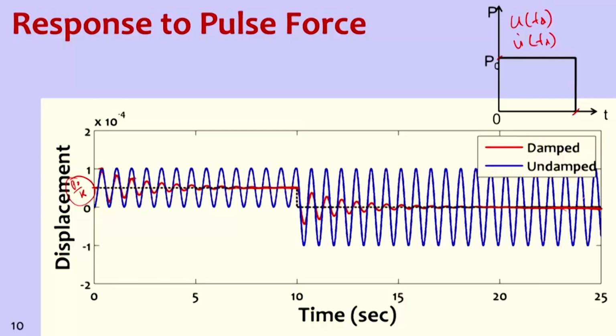So these three important cases we have studied. In summary, for the arbitrary force case, we first understood how the response to an arbitrary force can be computed by dividing the force into a series of impulses, finding the response due to a unit impulse, multiplying by the impulse, and then summing all the responses to get the total response. Then we applied that to three special cases: the step force, the linearly varying force, and the pulse force. These three special cases we have studied in this class.